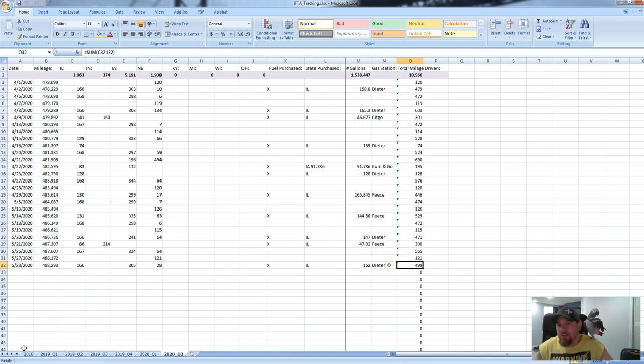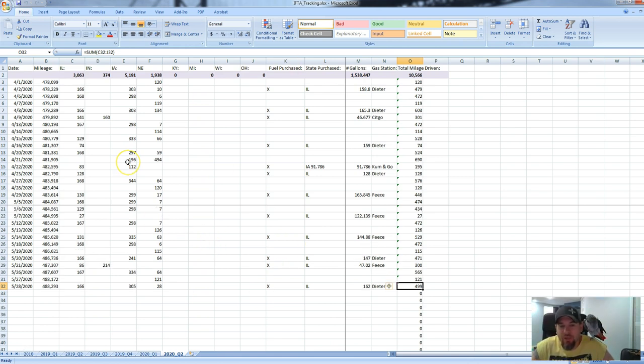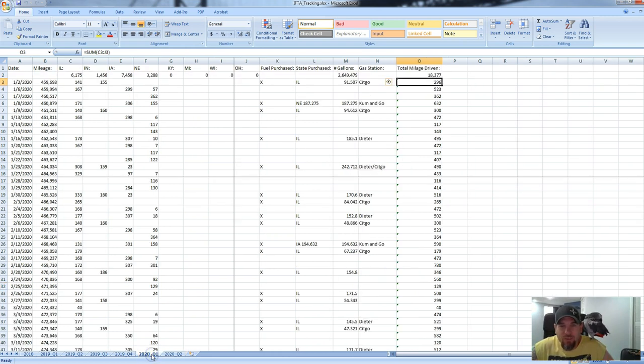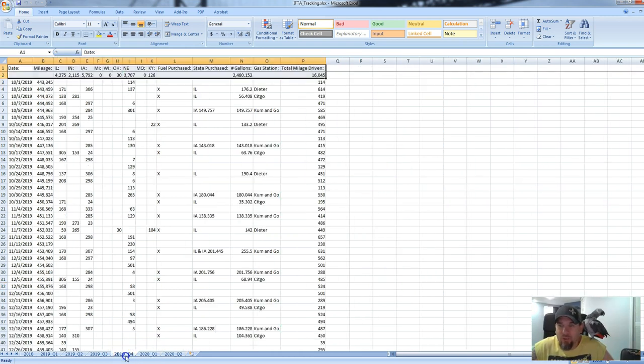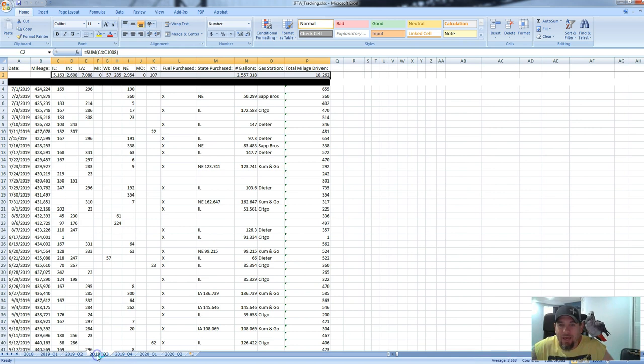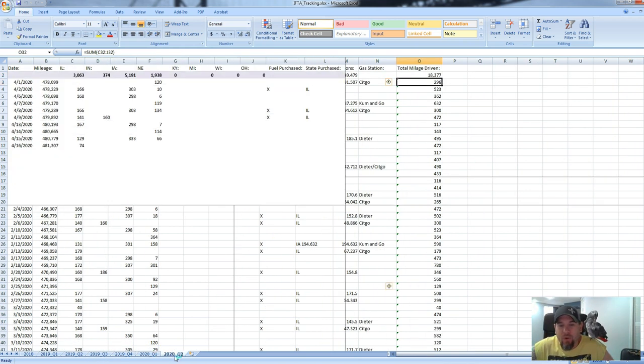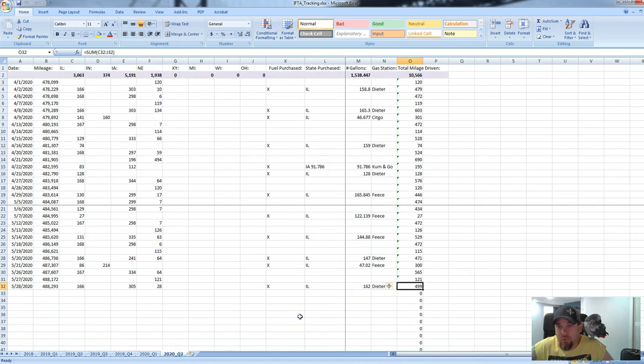So what I did here is you can see my spreadsheet that I created. It makes reporting your IFTA so easy. I can do my IFTA report in like 5 minutes. You just log in, you put in your numbers, and this is how you keep track of it. I got all my quarters done up here, and it's just going back and looking at them. Right now we're in quarter two of 2020.